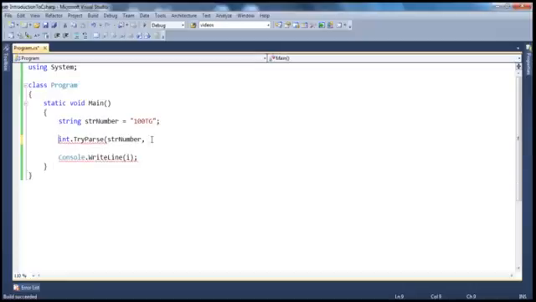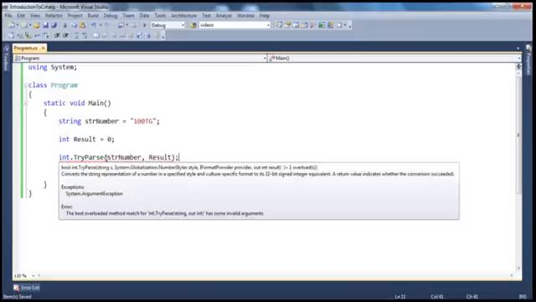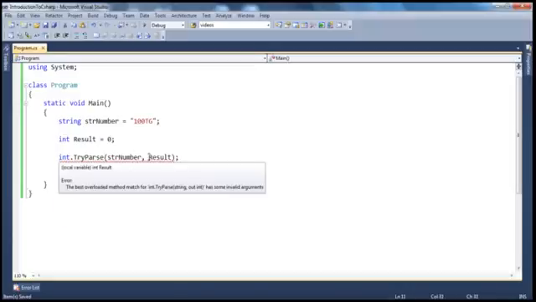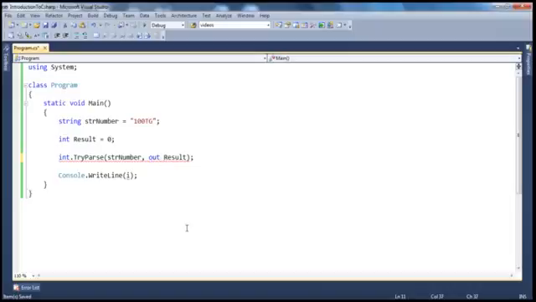So first let's create a variable to hold the result. So int result, and let's initialize that to 0, and now we pass this variable as the second parameter. Another important thing, you have to use the out keyword. I'll tell you why in just a bit.